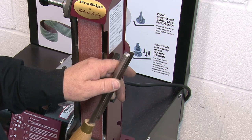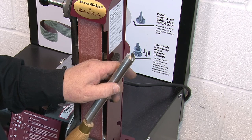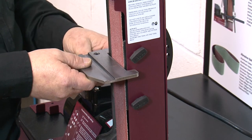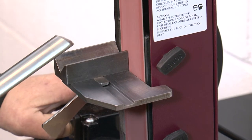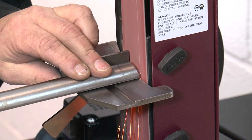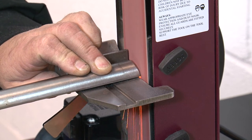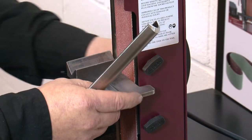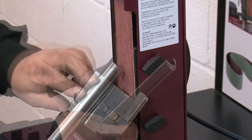Now you can use a similar principle for the spindle roughing gouge. With a coarse 60 grit belt on the ProEdge, set the angle to 90 degrees and place the V-block back onto the tool platform. Turn the roughing gouge upside down, switch on the ProEdge and slide the tool up to the belt as before, ensuring that you attain a flat horseshoe all the way around. Once you have the horseshoe all the way around you can set the tool platform to 45 degrees and place the gouge into the standard gouge jig ready to profile.